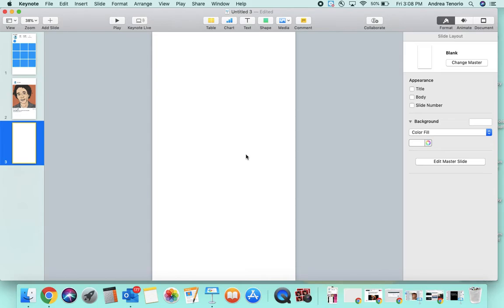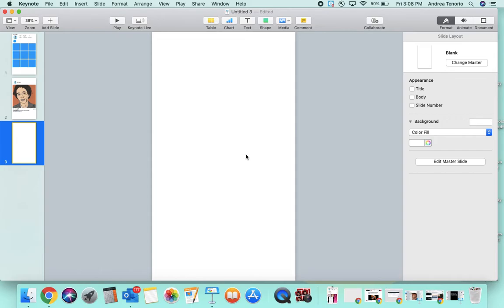I'll show you how to add it that way. You can also use the Photo Booth option on your MacBook itself. The only thing is that it doesn't shoot in portrait mode, and so you'll have to do a little bit extra with it, but either one's going to work.